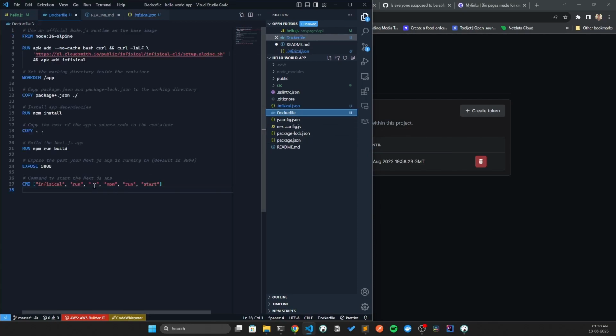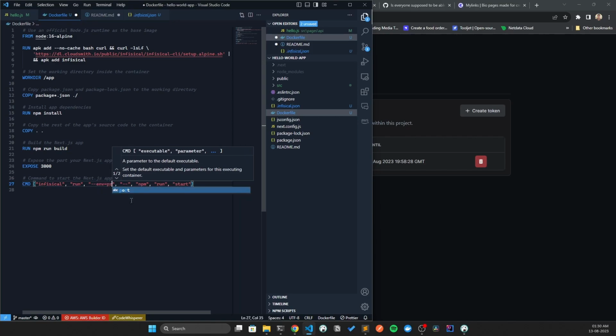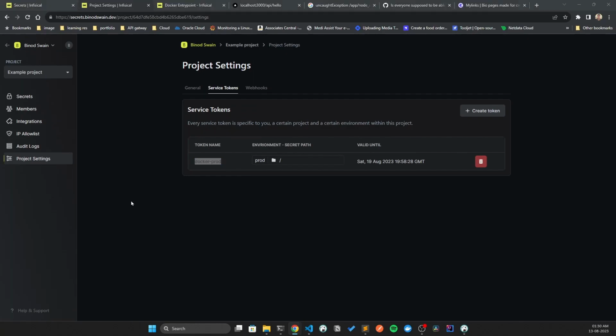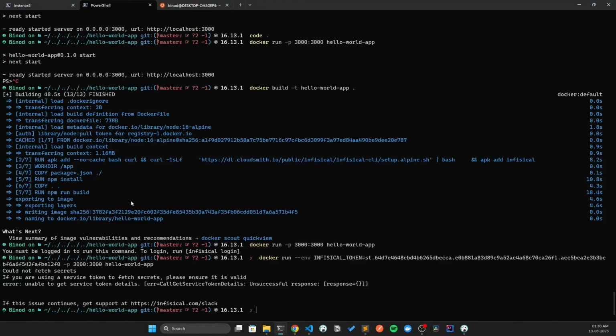Let's head over to this run one. So we can pass a stage here. So this would be env prod, just like we used to do.